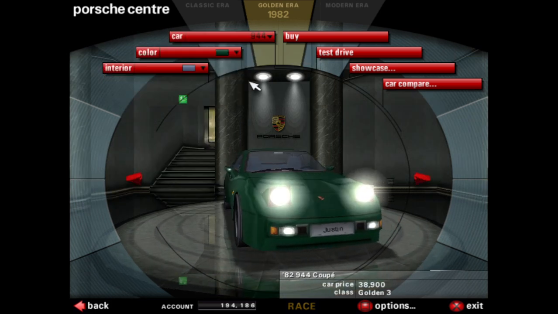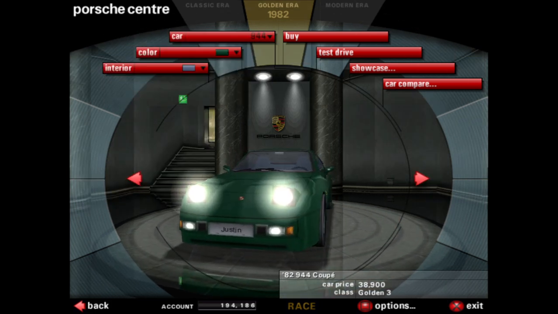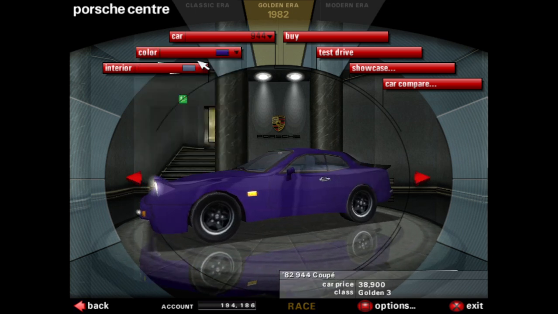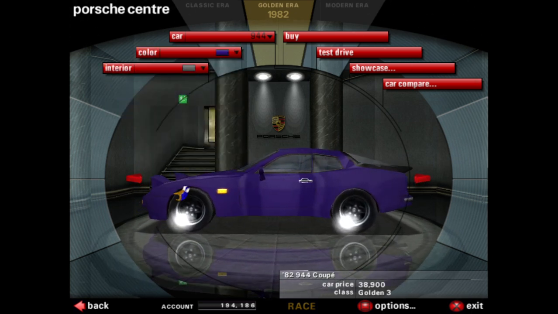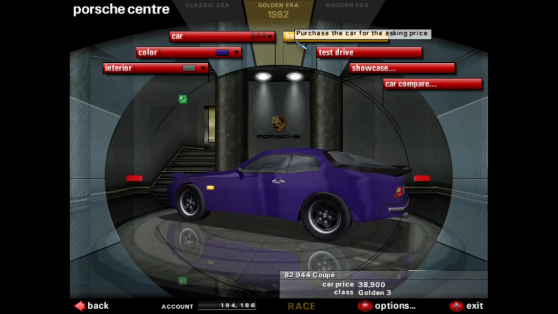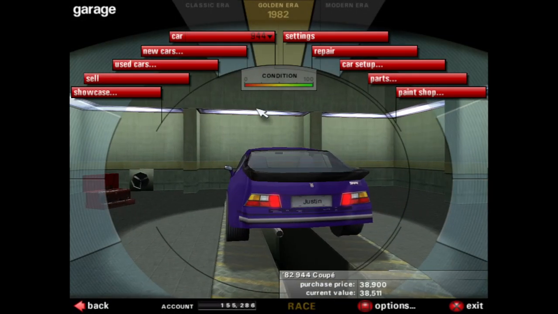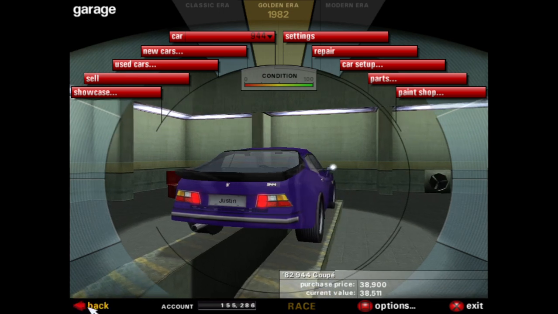So, yeah, we'll go right into this. We do have the money, 194,000, no problem. But this will be our first time driving a 944, just some hideous color options. I don't know what they were thinking back then, but we will purchase the 944, brand new for us. I'm not going to do any upgrades. Hopefully we won't need them in this tournament.